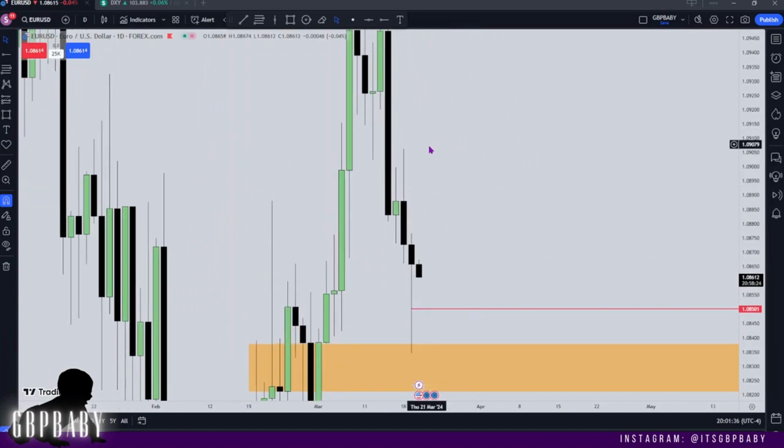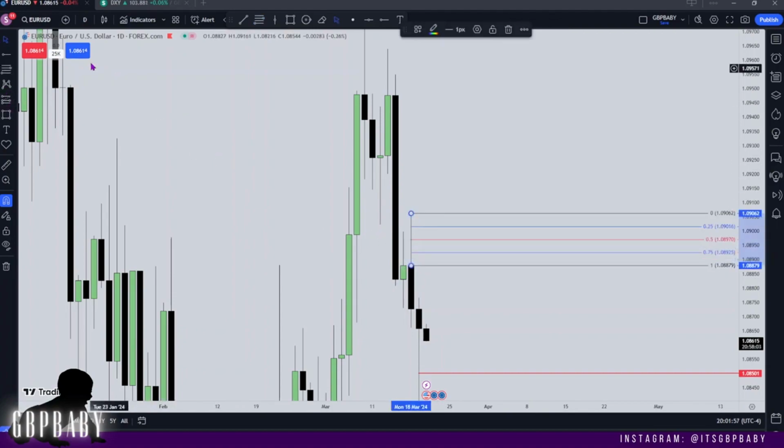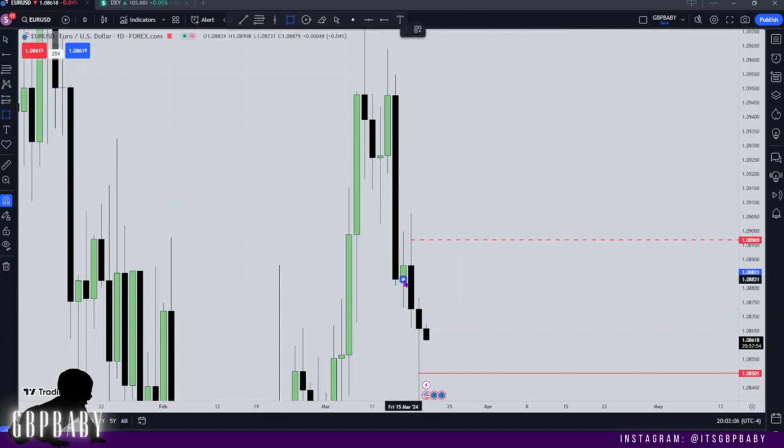In terms of buy side targets, you can see we've already traded into this fair value gap on this wick here, and you'll see that this wick rebalanced with this wick. So these wicks are touched. As far as I'm concerned, this range from this high to this low is traded through. So now I'm looking at this wick, this wick. We'll get the 50% level off this marked out as a potential upside target. And then we also have this implied fair value gap just below it as well.